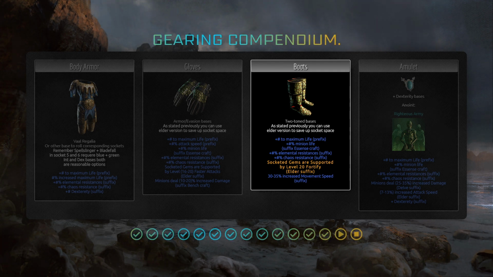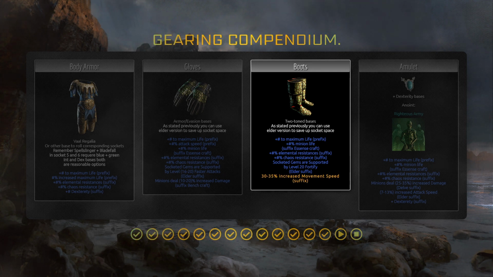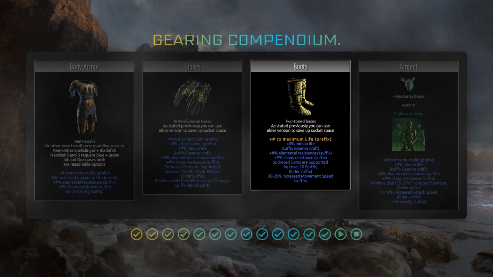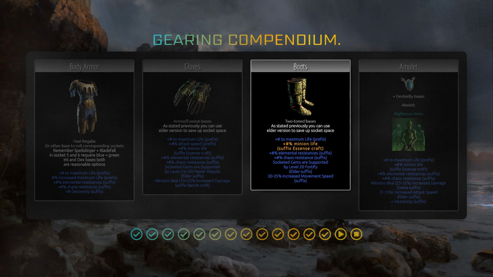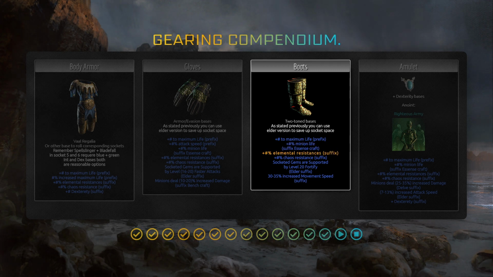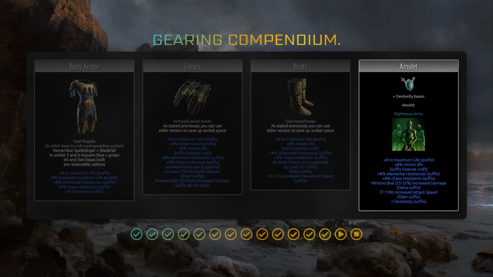Of course, I will search for increased movement speed at first. 30 to 35% is rather mandatory, and after that I will search for maximum flat life. I will maybe search for minion life from Essence Craft if I am lucky, and I will search for my resistances, and if I hit the chaos resistances I will be rather happy. After that I will go for my amulet.